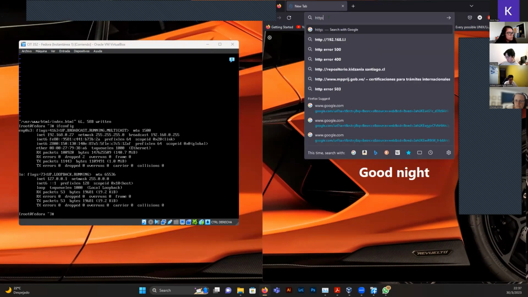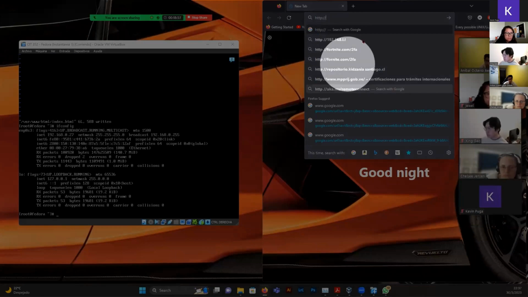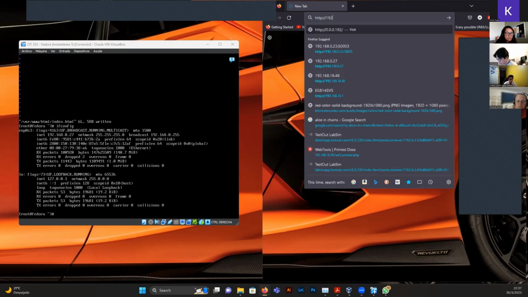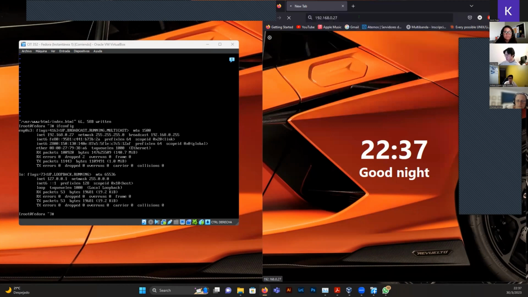No, wait, there, // and we are going to go to the IP address for my virtual machine that is here. So this is 192.168.0.27, right? So it's taking more than usual to load. I don't know why that is.